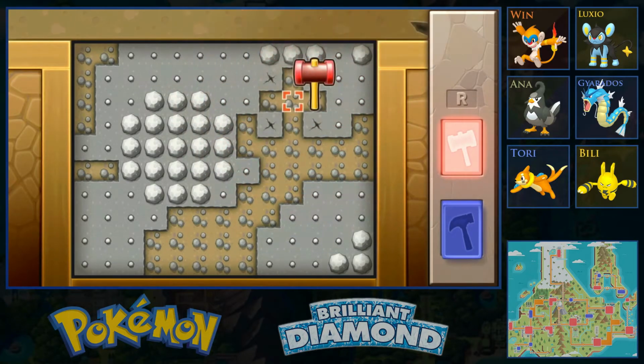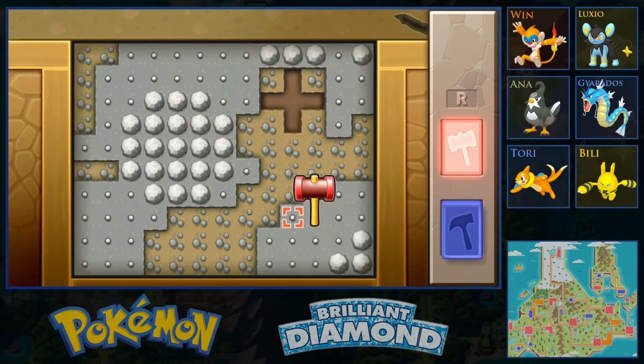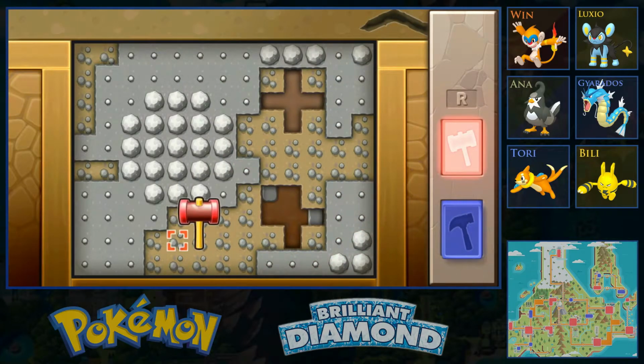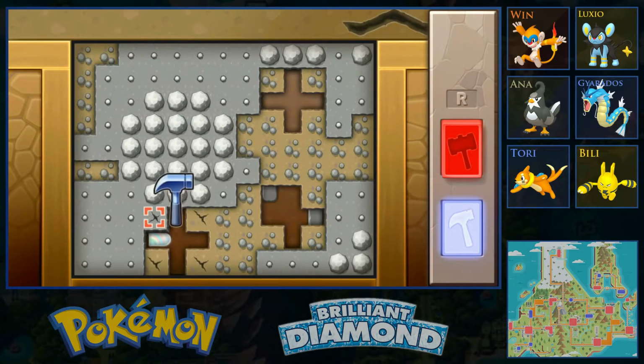Because it seems like you could spend forever in that. So, I'm not much of a collector in general, actually. Like, I don't collect stamps or... Oh, a heart scale, that could be good. I believe we can use that for the move relearner, which we will be needing at some point.